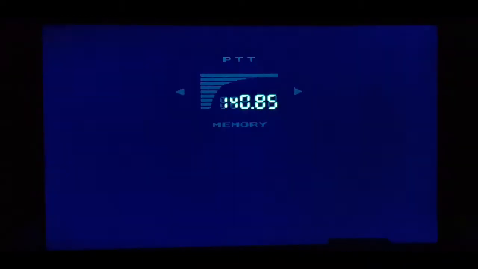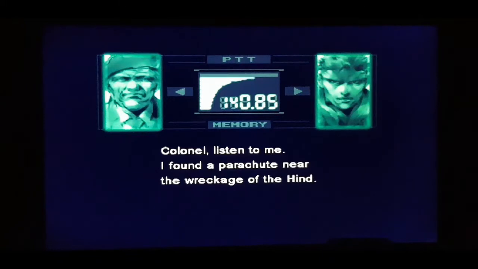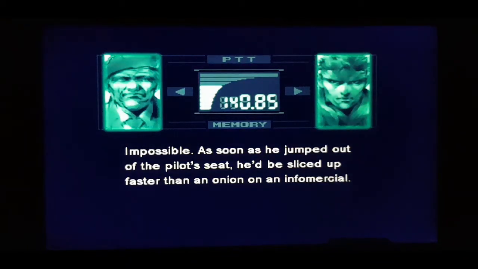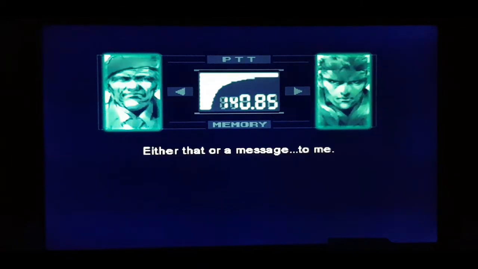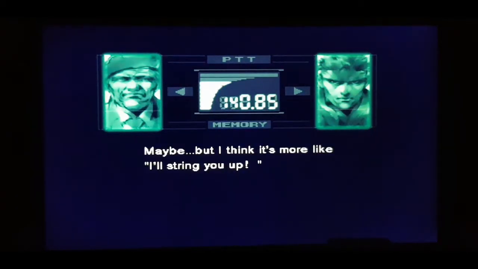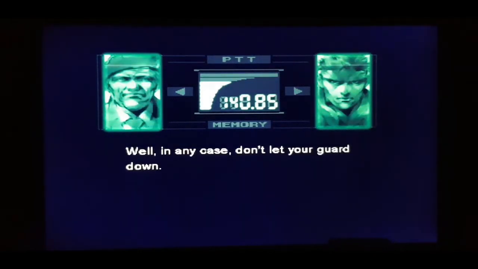Now for something interesting. Colonel, listen to me. I found a parachute near the wreckage of the Hind. A parachute? You don't think that Liquid survived? Impossible. As soon as he jumped out of the pilot's seat, he'd be sliced up faster than an onion on an infomercial. So what's that parachute doing there then? I have no idea. A trap? Either that or a message to me. Meaning I'm not dead, I suppose. Maybe. But I think it's more like I'll string you up. Well, in any case, don't let your guard down. I won't.